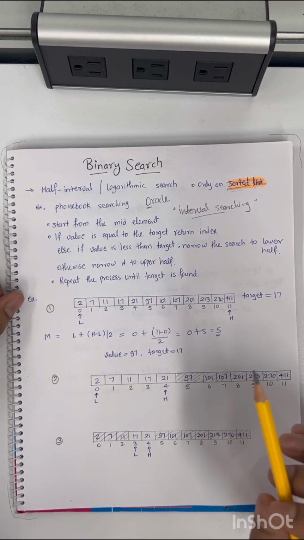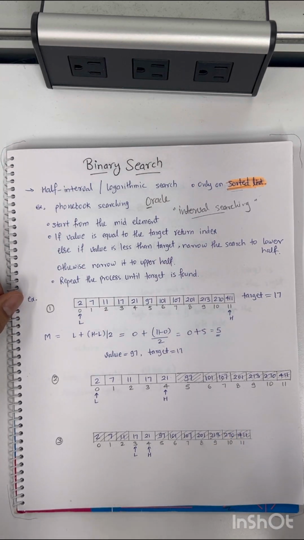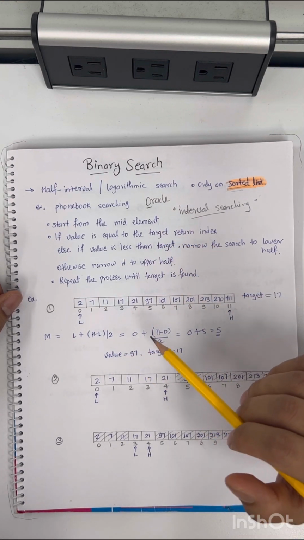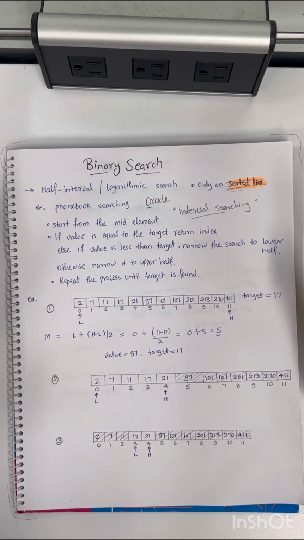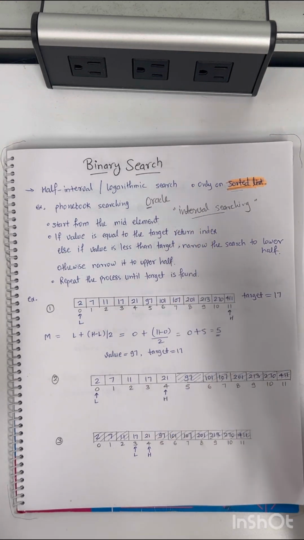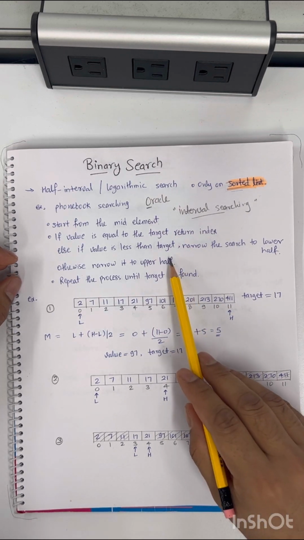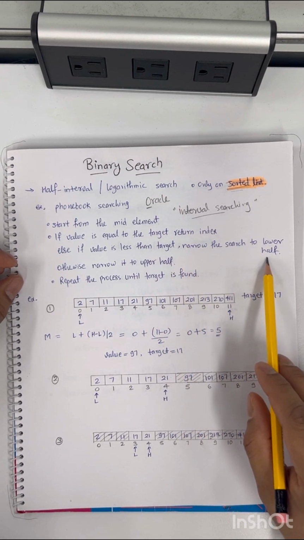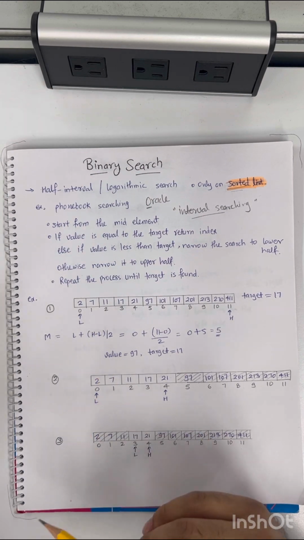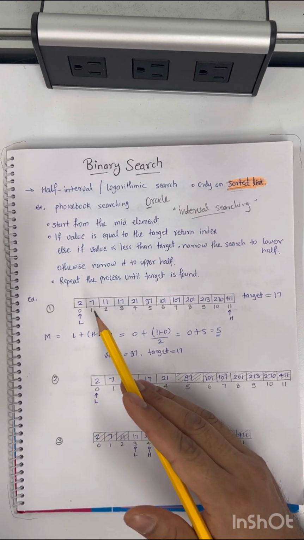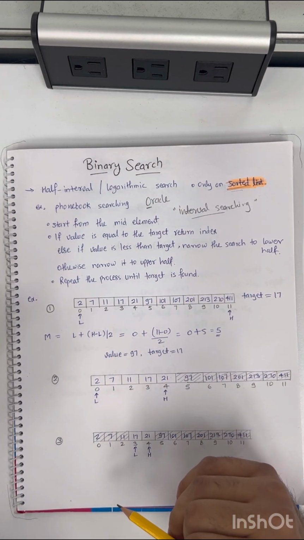If we discuss the binary search algorithm, there are two steps that we need to follow. First, we calculate the mid element. We have the length of the array, the starting and ending point. Using those, we calculate the mid of the array. Then we compare the target element that we're looking for with that mid element. If the mid value is greater than the target, we narrow the search to the lower half, that is the first half of the array. Otherwise, we move into the other half of the array.